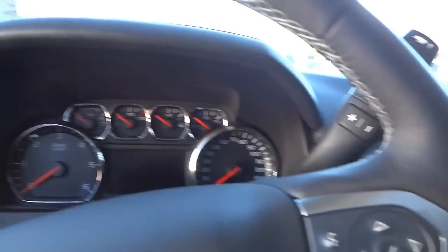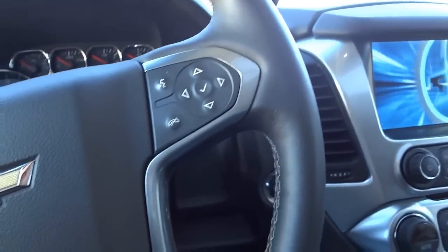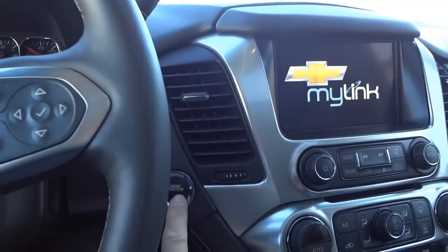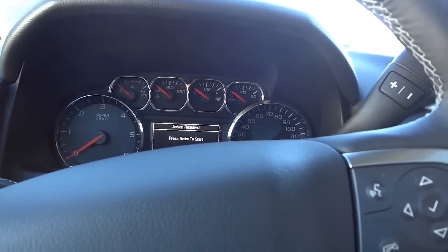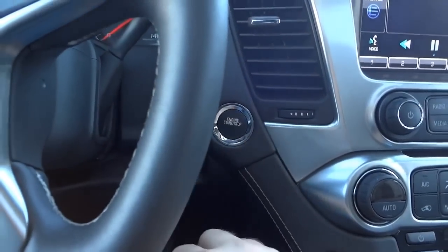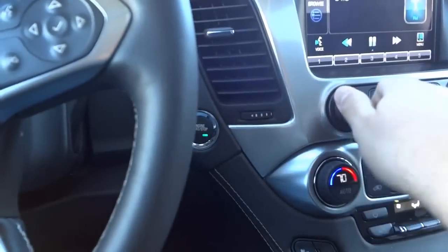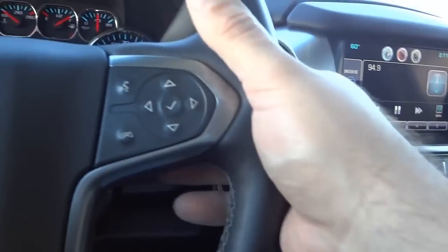Getting in — probably one of the most comfortable chairs I've sat in in a vehicle. I'm going to go ahead and turn it on since I'm right next to the dealership. It started up. Let me turn the volume down — I can do that with this knob or with the volume control on the back of the steering wheel.